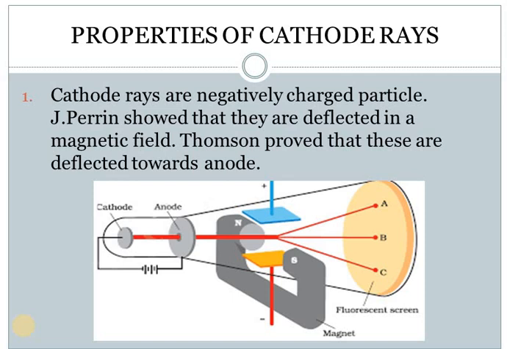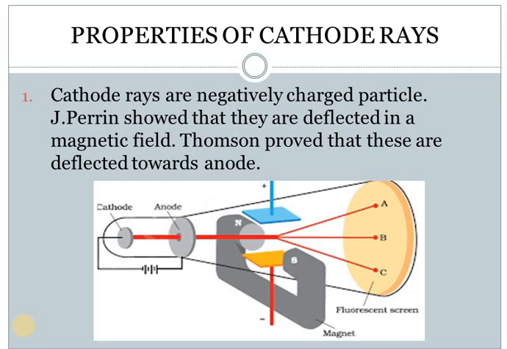Now if you just see the diagram over there, there is a discharge tube and that discharge tube has an extension in front of it where we have a fluorescent screen on which we have marked 3 points. We have two electrodes, one positive and the other negative, in blue and yellow color, and a magnetic field, that is a horseshoe magnet, is applied over there.